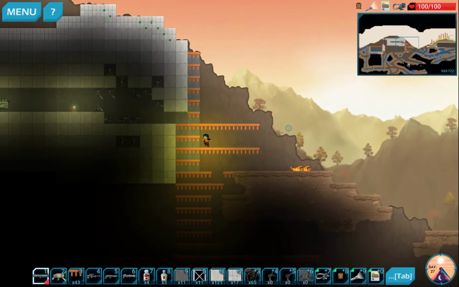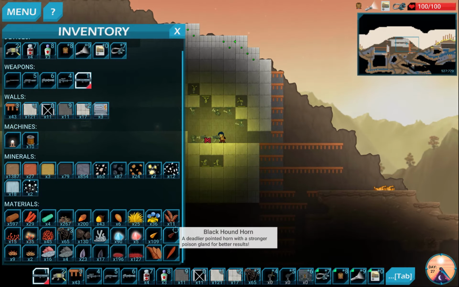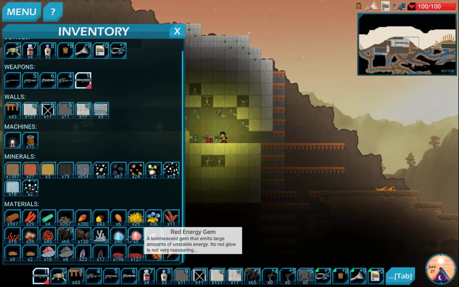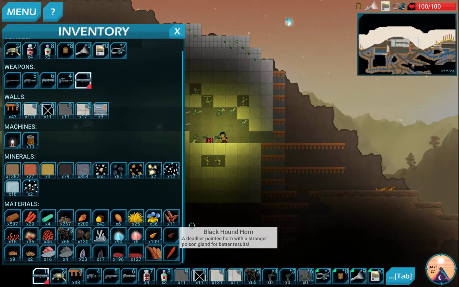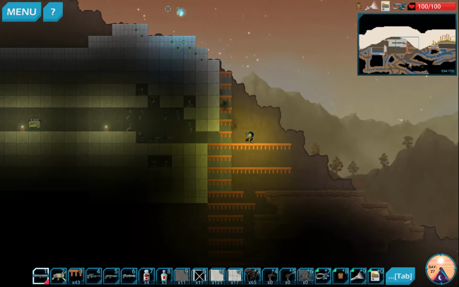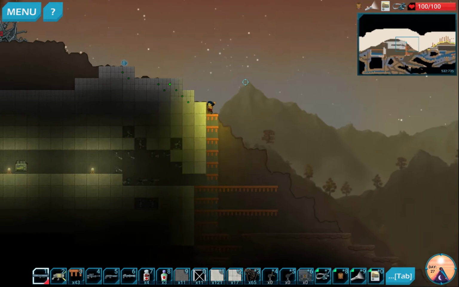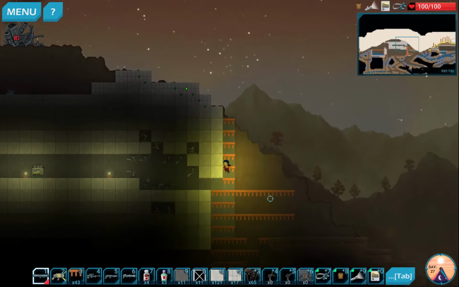I got so many of those animal horns now, it's nuts. 109. The blackhound horns, a little bit more rare. Yeah, dead plants, I have no idea what to do with those. I don't know if there is a use for those. Hey, you need to go away. Aha! Got him. The crystals, those I'll take.